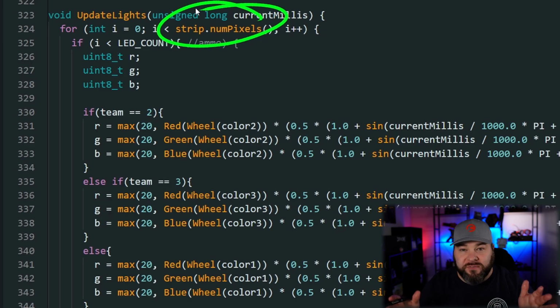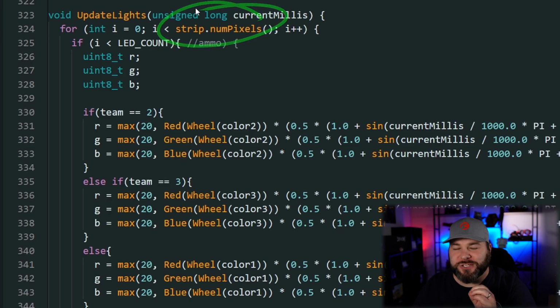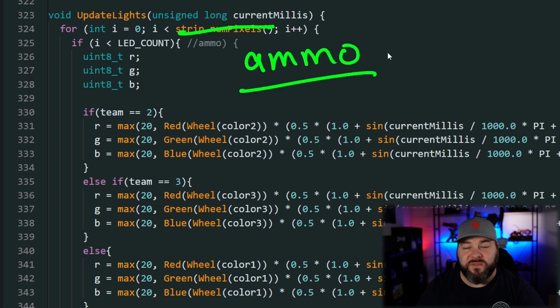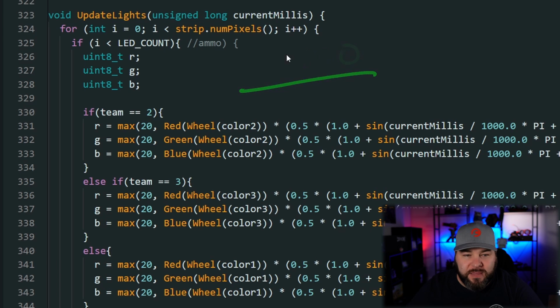That's just saying every single pixel that we have, we want to change, but we don't want to do that. We only want to change the ones that don't have ammo. So I switched this to the ammo variable, so that way it only lights up the ones that don't have ammo. And then I added a section below that basically replicated the bottom section.